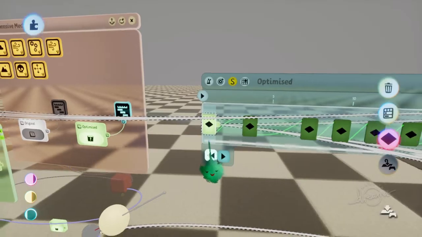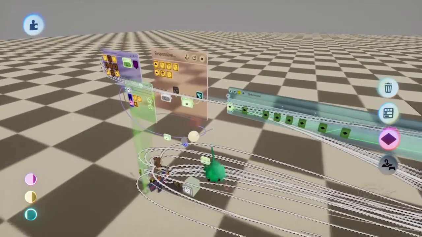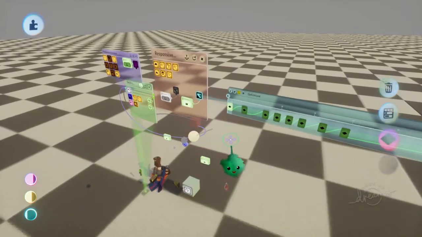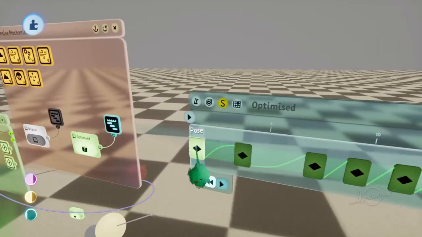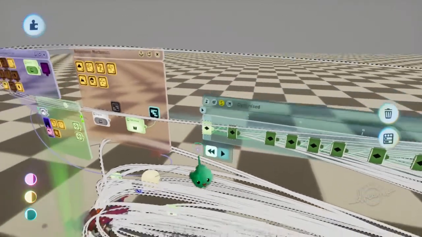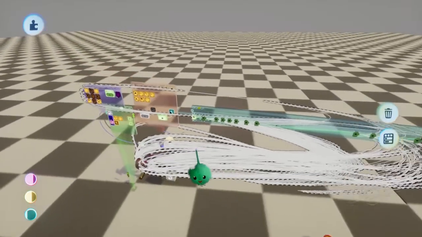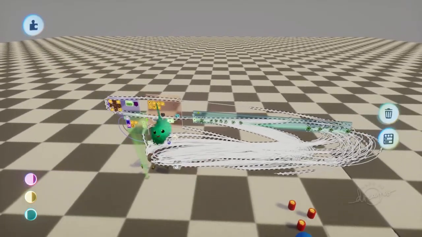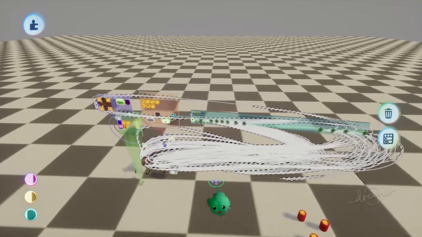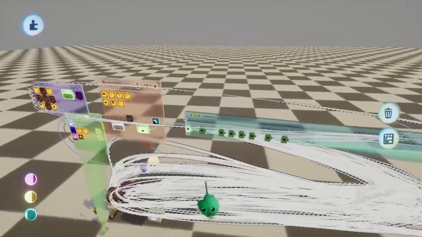If I select just one keyframe, we can see it's got a good number of wires, which isn't ideal, but then if we select all the keyframes, here I'm double tapping X to select everything in the timeline, then it shows us all the wires coming out of all the keyframes, which makes it pretty clear that's a lot of wires. But where are they all going?